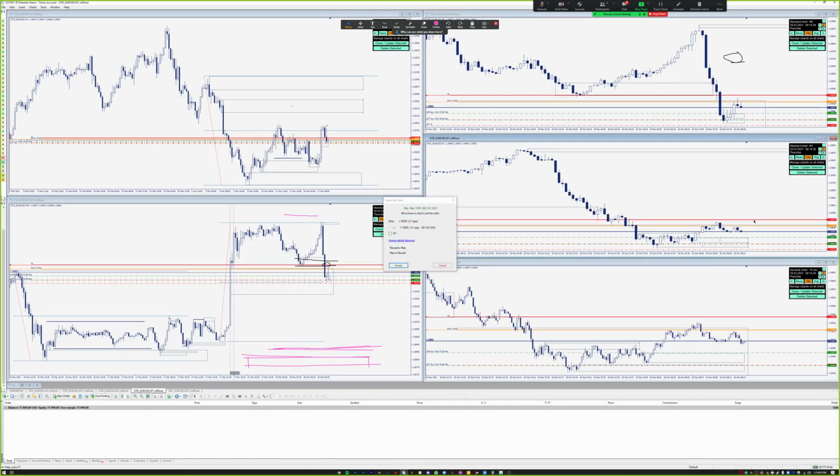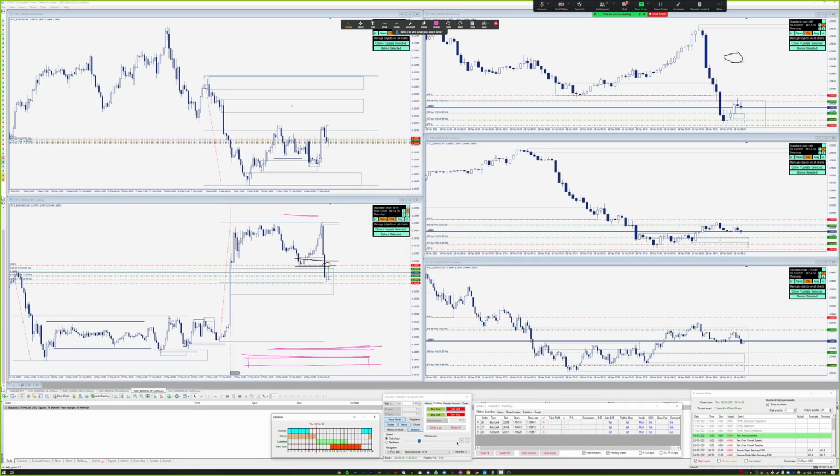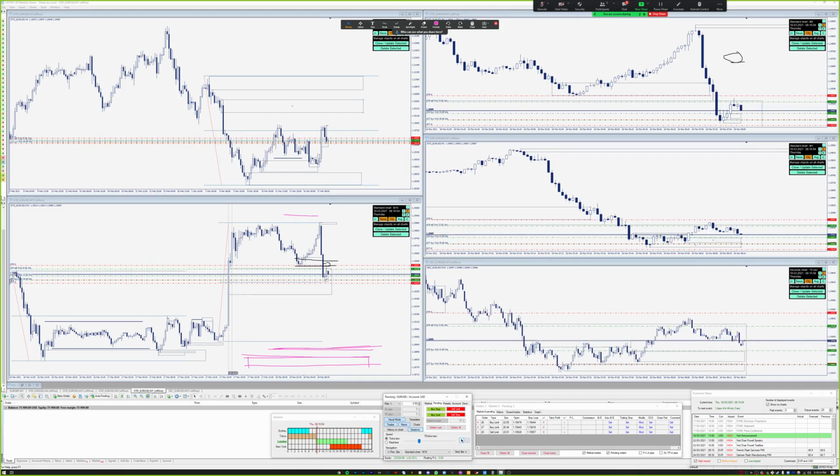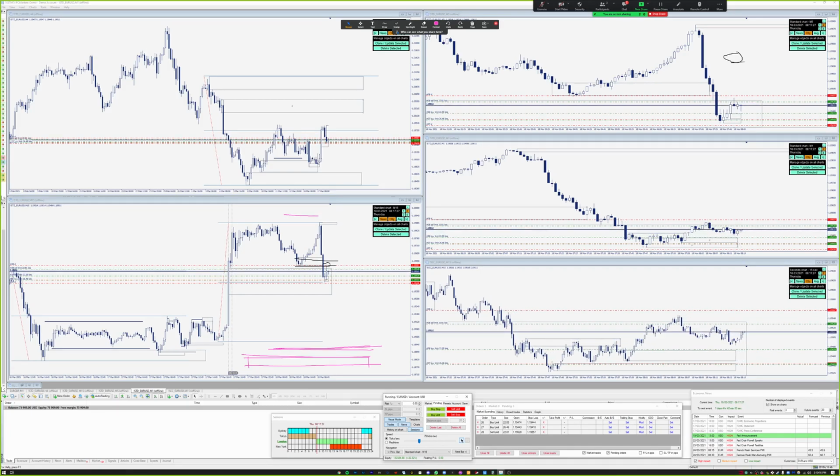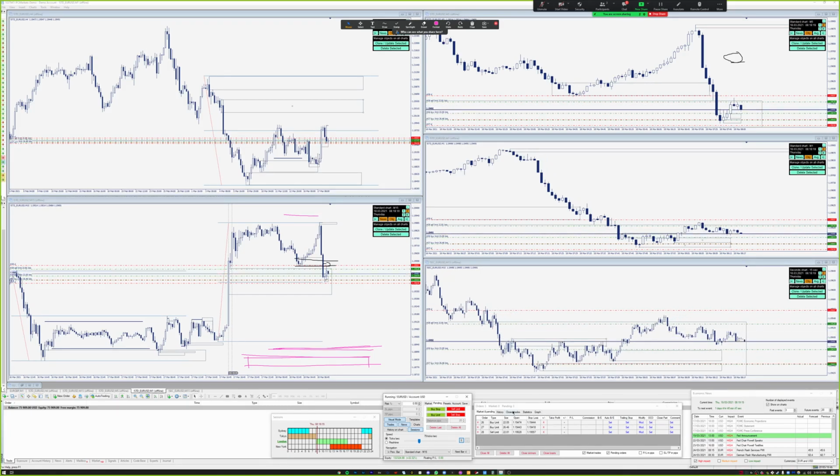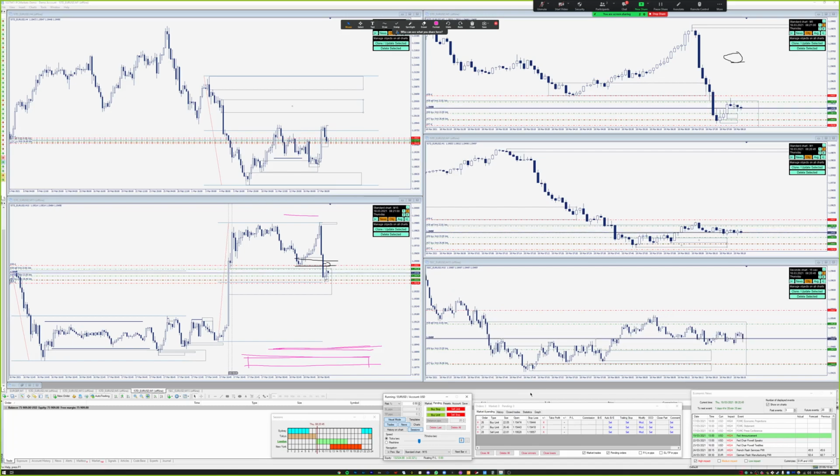Oh, it hasn't been mitigated, so that's good. We're kind of inducing into it. Yeah, because there looks like there was a seconds time frame flip on that extreme as well. Like pushed through and then it wicked into it and then pushed through. Alright, let's see. That's good. We're kind of gonna hedge London Open here. Let's see. Just ranging.